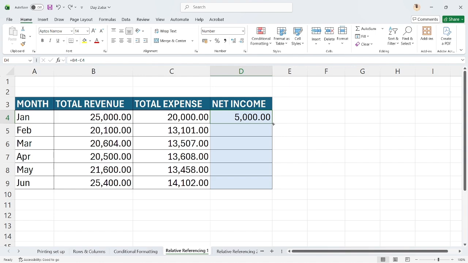You just bring your cursor there and then it changes to a plus. The moment you see the plus, all you have to do is either left click and drag all the way down, or you can just double click, and then it comes down. Now, what Excel is doing is that it is referencing what I did in this cell above to this cell below.